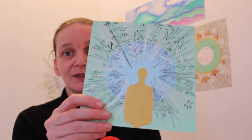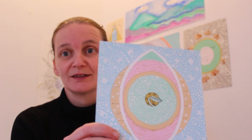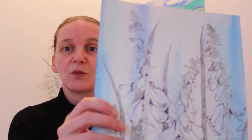So this one here is gouache and pen, but it also has some ink on it where the gold figure is painted in the middle. This next one is the same. It is a gouache painting, so that's fully gouache. This one then is watercolor and pen. So this one is watercolor, but it has a print in the middle, and it is a watercolor with salt on it. And this one too is a watercolor. So there you go. That's an idea of what some art materials do.